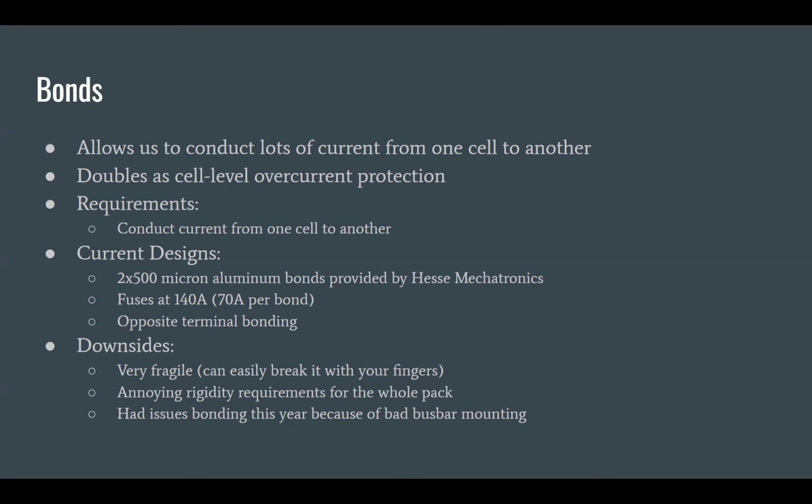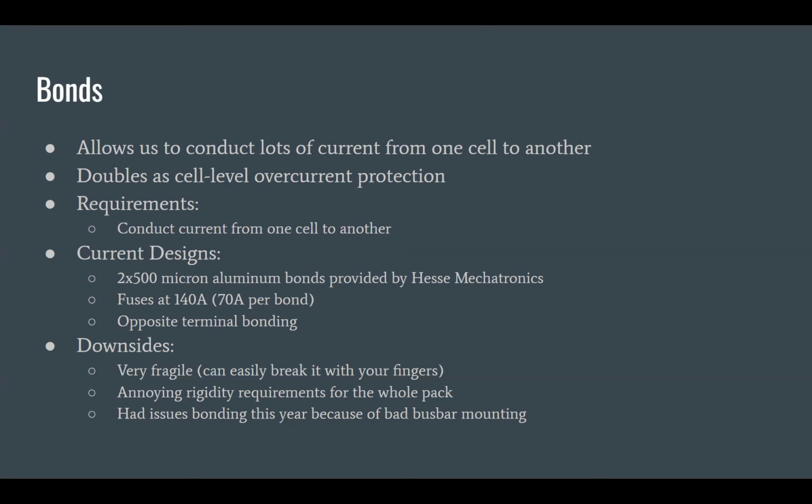getting back to bonds. One of the things we currently design for the bonds is what's called opposing terminal bonding, or negative terminal bonding. Like I talked about last time, on the battery you have 2 sides. You have one side with a bump on it, and the whole rest of it, which is all smooth, is the negative terminal. That includes the side and the end. And the side with the bump is the positive terminal. So the current way that we do it is we put a bond on one side and a bond on the other side, and that's it.